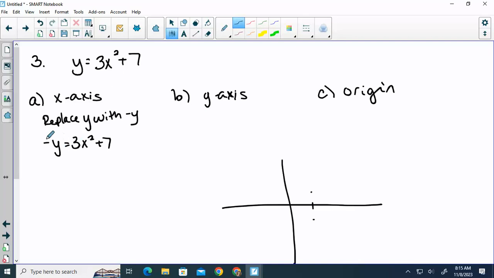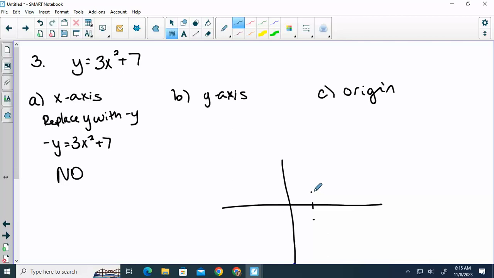Right. If I divided by a negative, it would just move it to the other side. So I can move it away from the y, but it doesn't turn back into what I started with. So that means it is not symmetric to the x-axis. There is nothing I can do to make those the same.